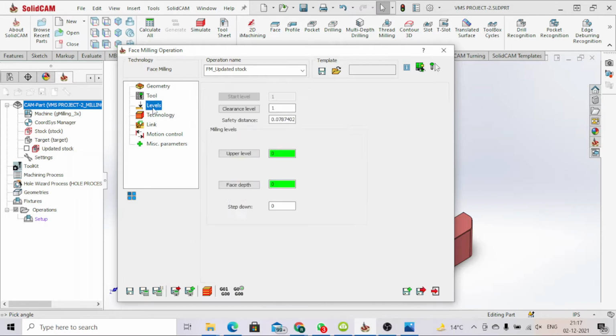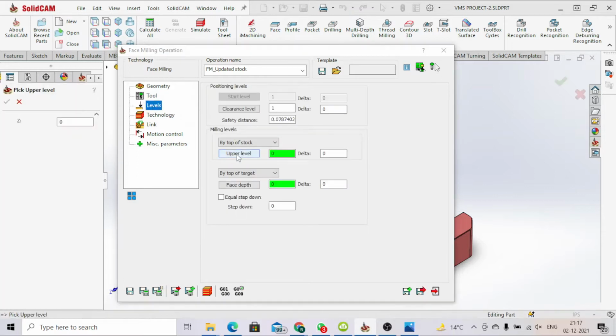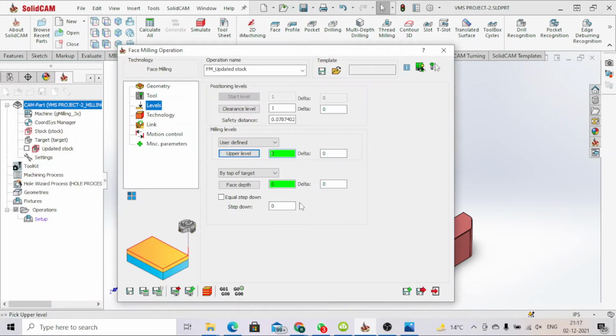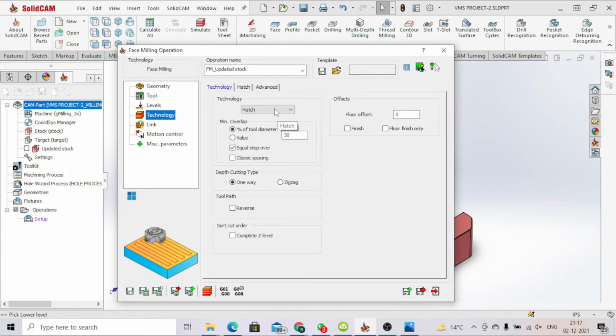All good. Levels: upper level, this point at 0. Lower level, the facing should not be too deep, so let's take 0.001, just enough. Maximum step down 0.04. Technology, hatch 50%.